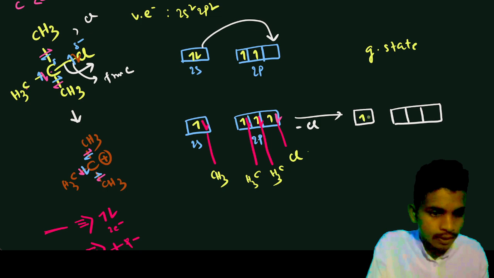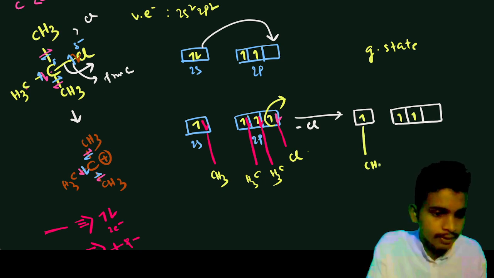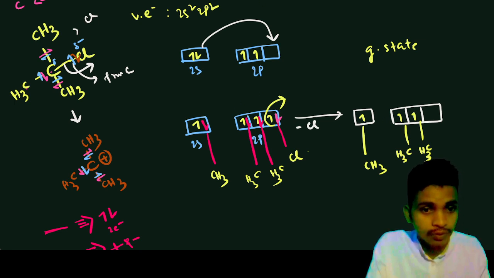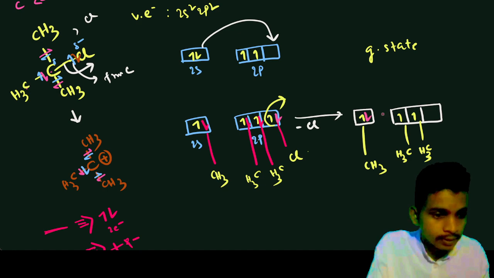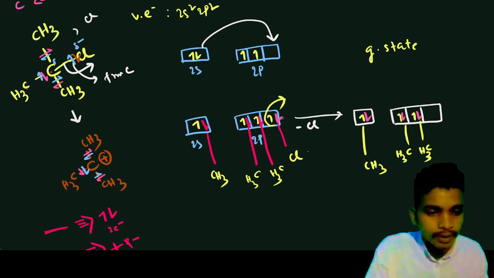So this is the carbon atom. This chlorine takes the two electrons and it leaves. It means that here we have this bonded, here we have CH3, here also CH3, and here also CH3. But this chlorine has left by taking these two electrons. So here we have only this. So you see what happened: this chlorine takes these two electrons and it leaves.